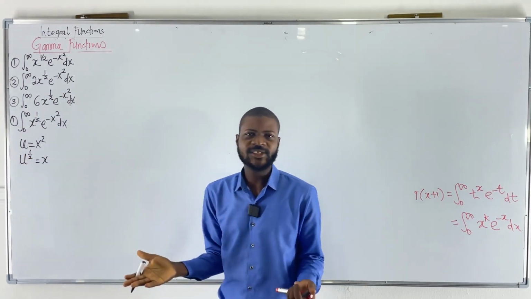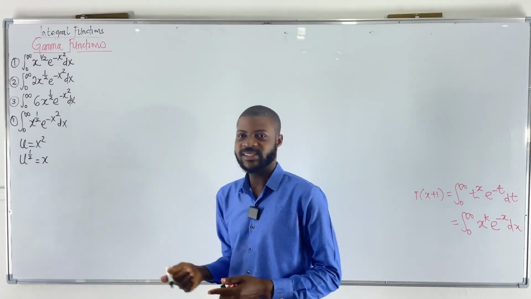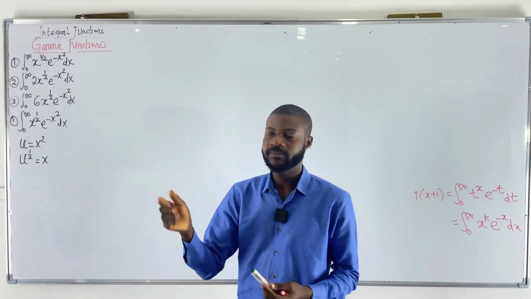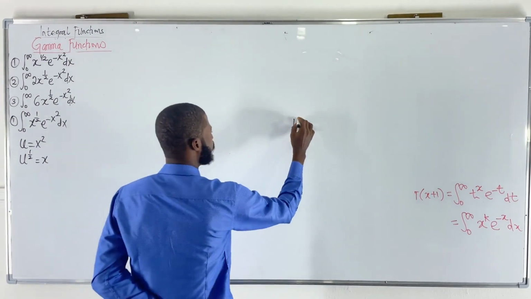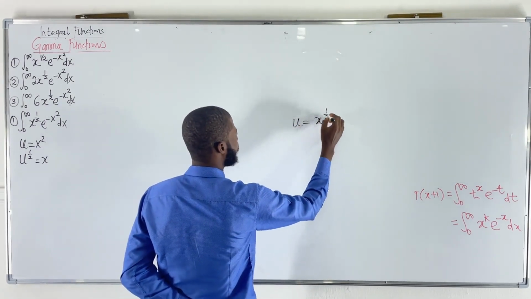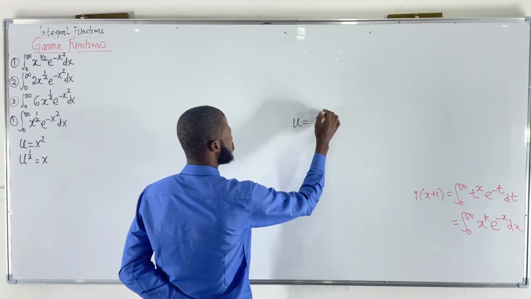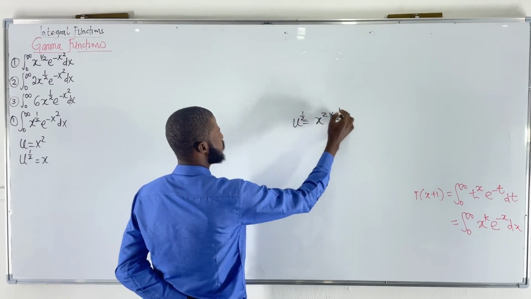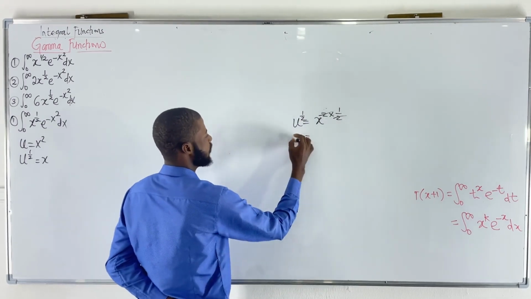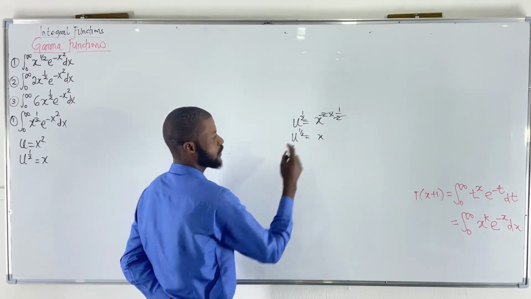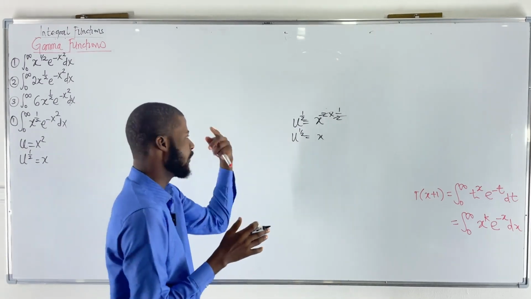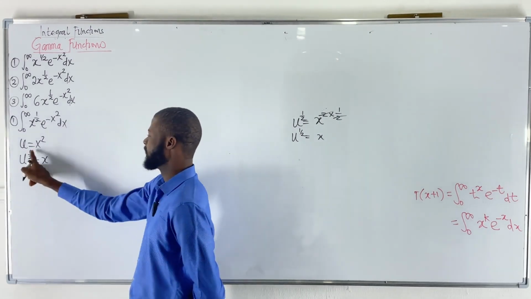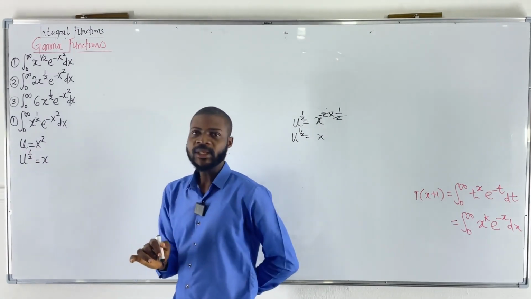Or you could just take the square roots of both sides. It's still the same, because when you take square roots it means the power of half. The reason I did this is u is equal to x to the half, to the 2. So if I multiply both sides by 1 over 2, the 2 here will cancel out the 2, so it means u to the power of half is equal to x. I feel like it's just much better and saves me time. Okay, so u to the power of half is equal to x.